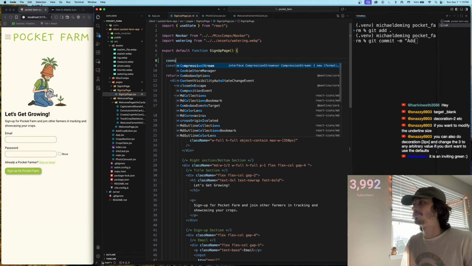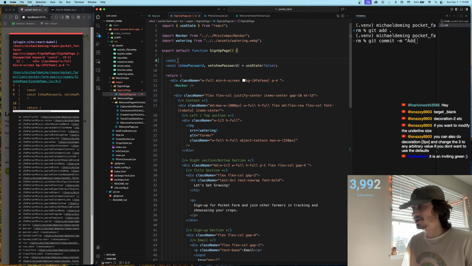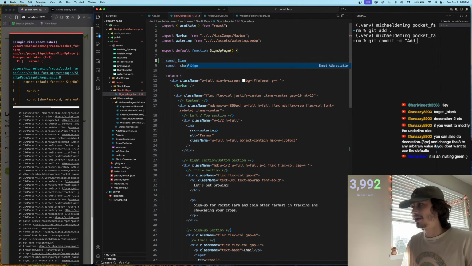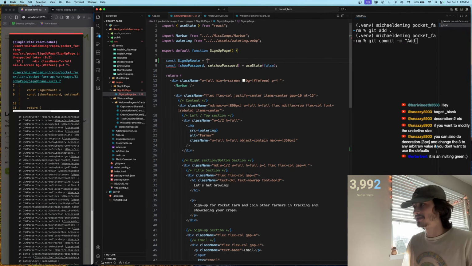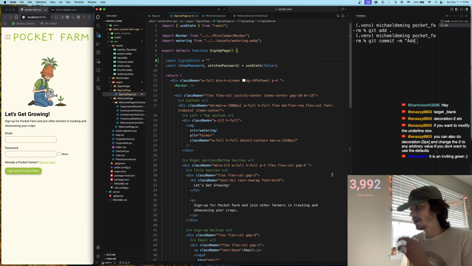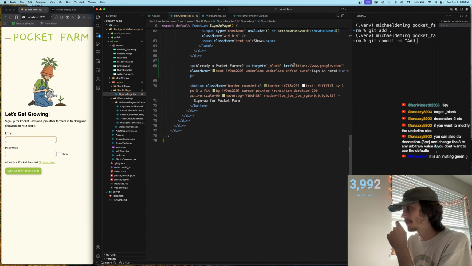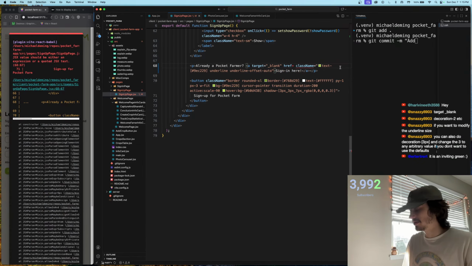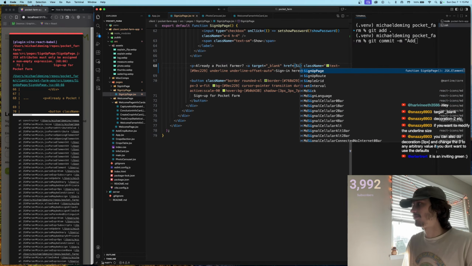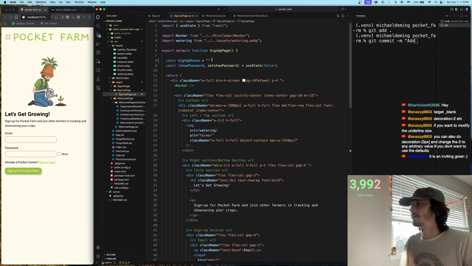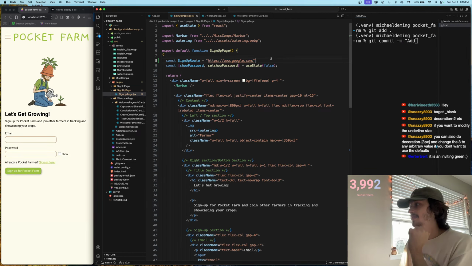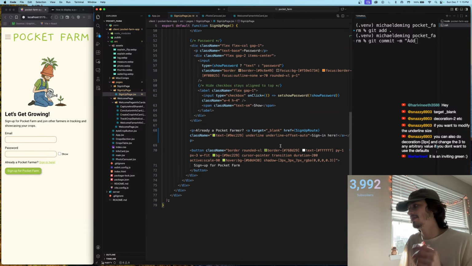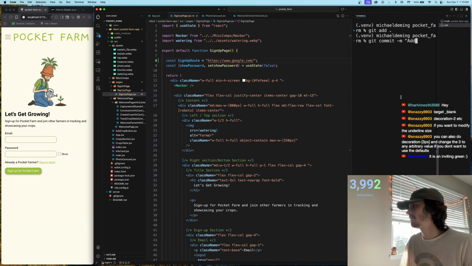Const, we'll say sign up link, sign up route, and then we'll just set this temporarily to our current one of Google, right? And then we'll put this to the sign up route. Okay, cool. So now we can just edit this up front rather than having to find it in our body. I think that'll be easier.